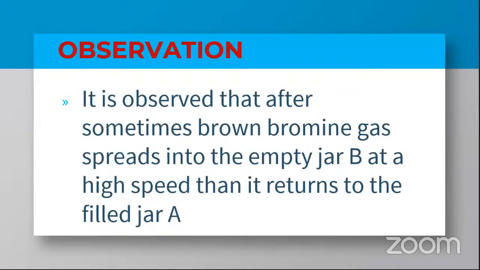Then Sadiq is saying, can you please repeat for me the experiment of the gases? I'm lost, my network has been off and on. Oh, Sadiq, sorry. In the experiment in gases, you get bromine gas and put it in one test tube, then you cover it. Then you get another test tube and place it at the mouth of this first test tube, which contains bromine gas. After that, you remove the cover on test tube A, which contains bromine gas. Then you observe what is going to take place. It will be observed that bromine gas moves from test tube A to test tube B at a faster speed. Let me hope I've answered that question.